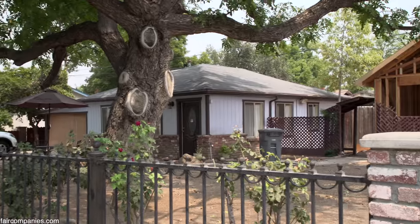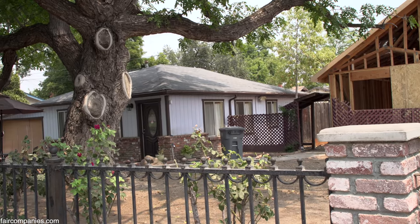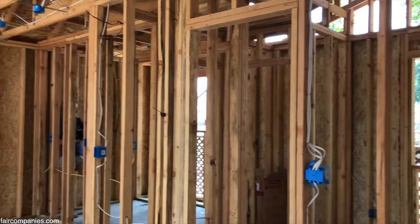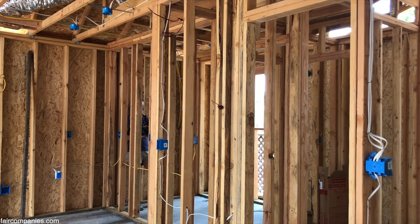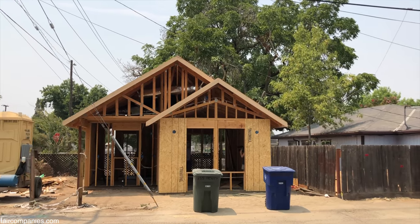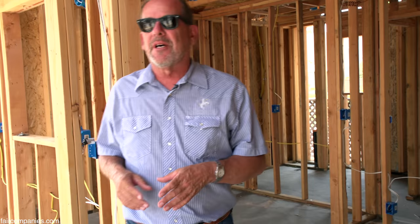Normally, if you were to do a second unit, you would come in and have a set of drawings prepared by a building designer or an architect. That would probably cost $9,000-$10,000. You would then go to the building department and get a plan check. You'd have to get those plans plan checked specifically for that site. You're talking another couple thousand dollars to do that. With these, the units are already plan checked, so you don't have to get them plan checked. You don't have to get them designed.